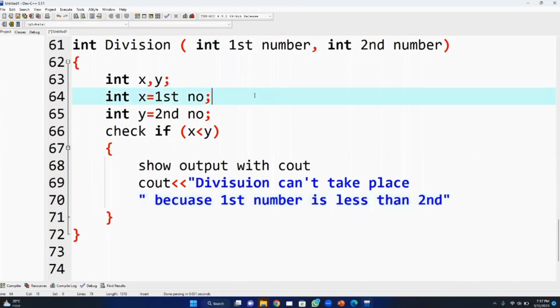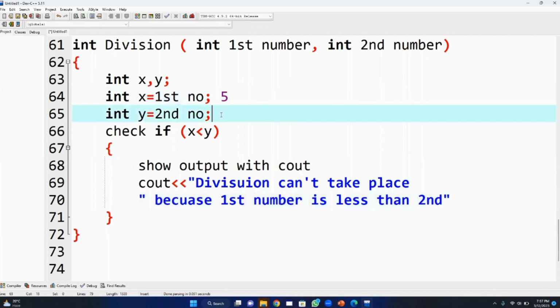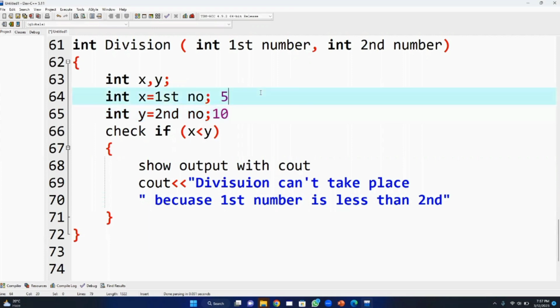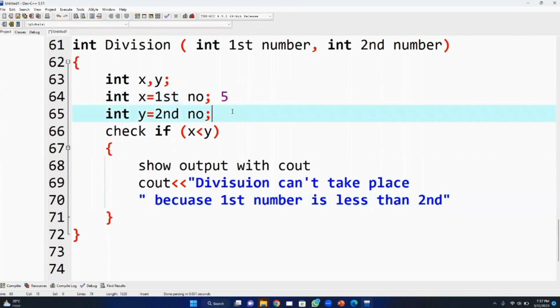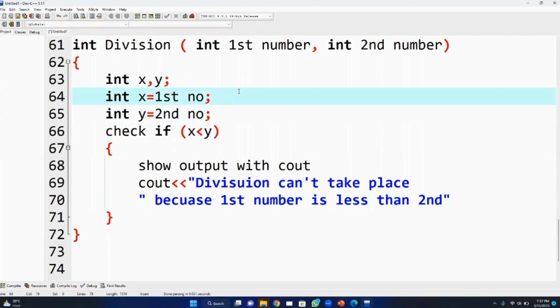For example, 5 divided by 10. It is not possible for a 10 to 13 year old child. If you want to put this scenario, then you can also do so.